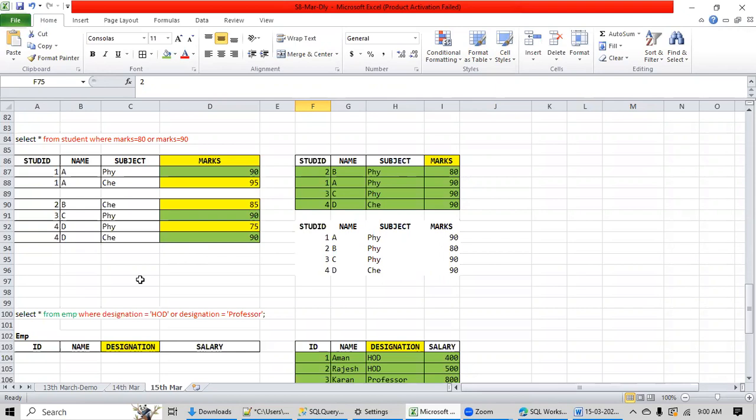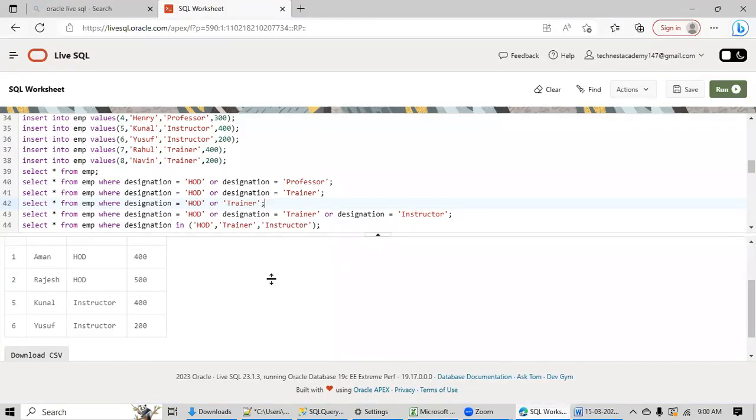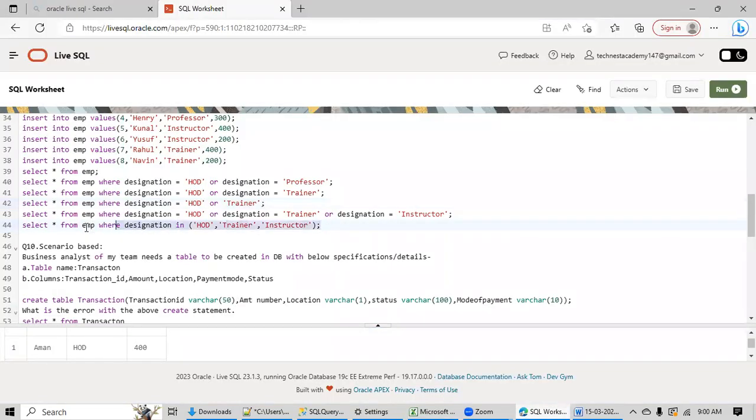Yeah, I have a query. I would like to add one more condition. In which question? Just your last question. Okay. There in HOD we are filtering on designation. So I would like to add one more column where salary is greater than 400. Okay, good. So which designation do you want? All 3?